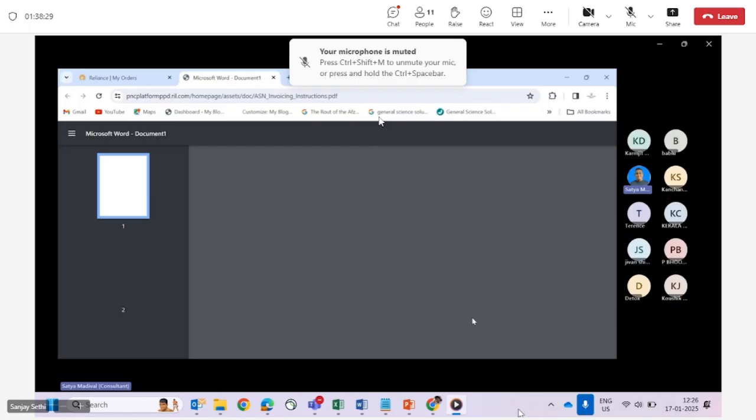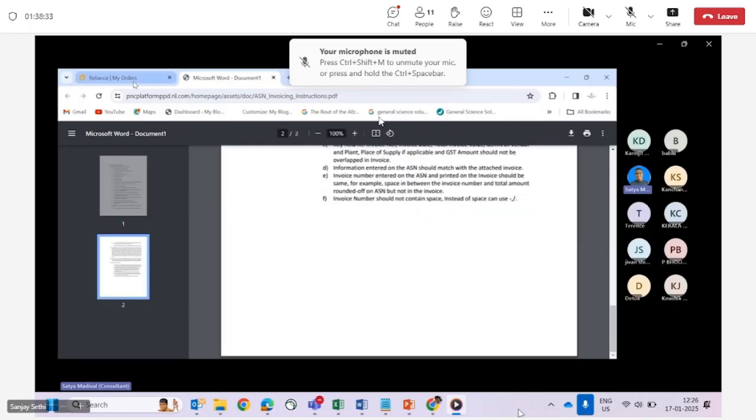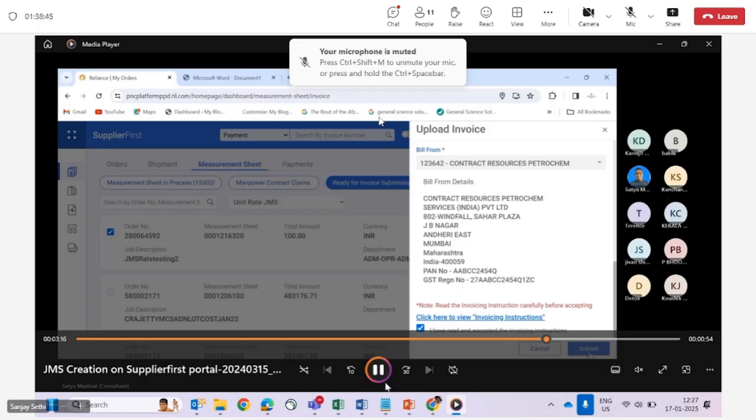When you click on that link, a separate tab will open up and the invoicing instructions will be there. Read it, come back again, and make a tick mark that I have read and accepted the invoicing instructions. The moment you make a tick mark, your submit button will be activated. Then only you will be able to submit the invoice.